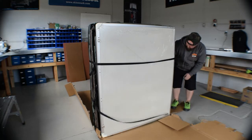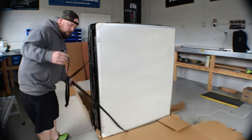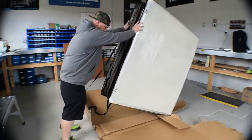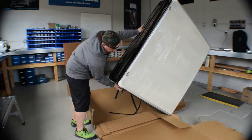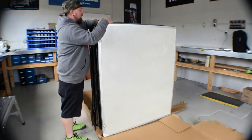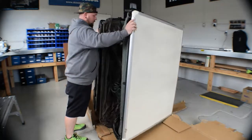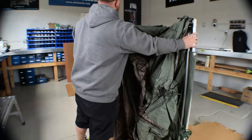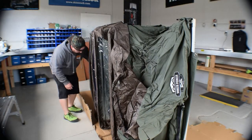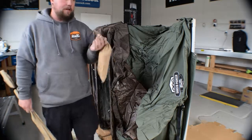This side, undo the two cover straps before you're going over your travel cover. We'll rock this up, undo the buckles on both sides. You have a nice buckle like that on both sides. Go ahead, open it up. In between the folds, you will find your spring rods and your hardware kit.